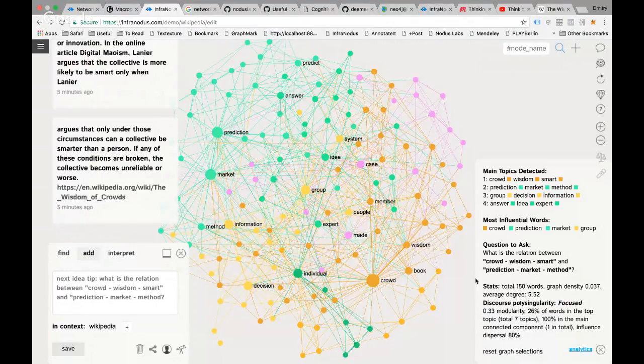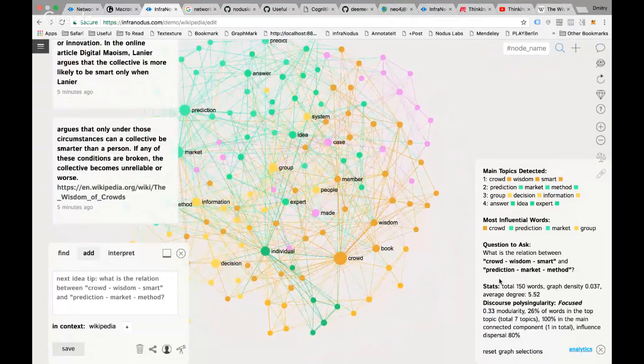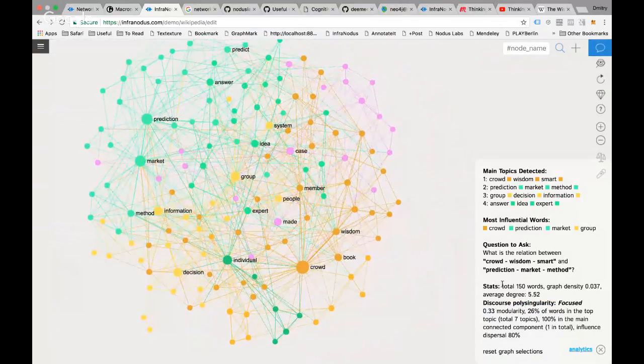Yeah, so then the graph is created, it's visualized as a network, and then we can start analyzing this graph, getting all the statistics and so on. For example, here we have the second part of these stats on the graph, something that I call the polysingularity index. And basically it shows how biased this discourse is. It can be really interesting for researchers who want to analyze bias in discourse in text.